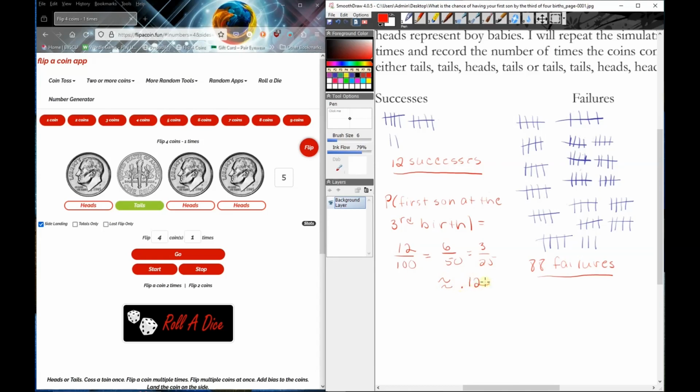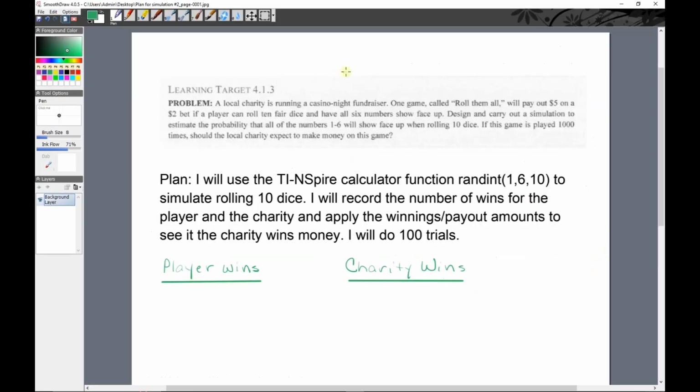So there's that simulation. Let's go ahead and move on to the second simulation. You may recall this problem from the review before the quiz, and I told you to skip this one because you had not done the calculator simulation for it before, the random integer. So I'm going to run this now with you watching, and maybe you can use that random integer feature in future simulations, because it's really not that hard.